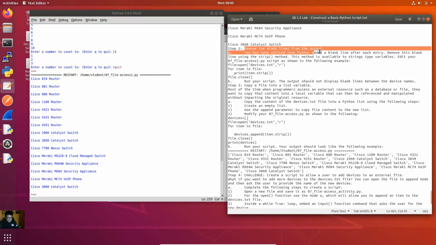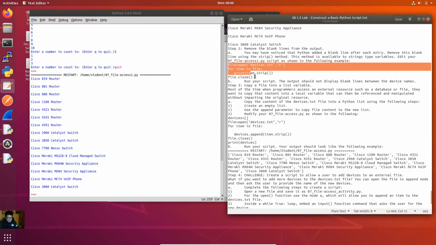Remove the blank lines from the output. You may have noticed that Python added a blank line after each entry. Remove this blank line using the strip method. Only use this.